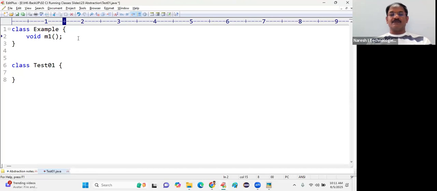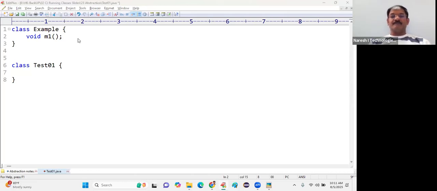If I write the semicolon, then what happened? Compile or not compile? Still any error? Come on, everyone. Compile or not compile? Yeah, not compile.